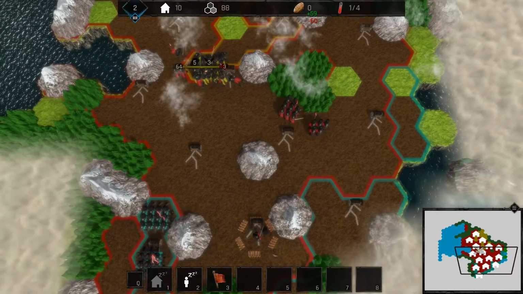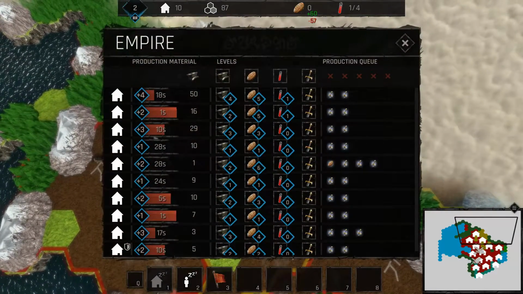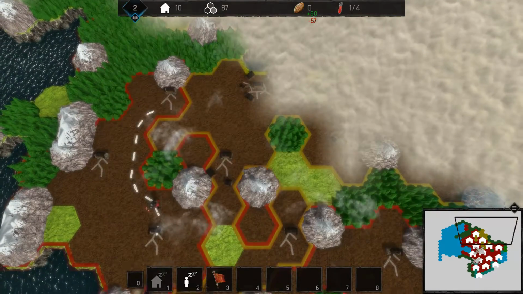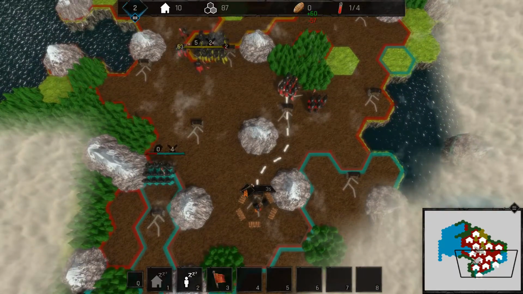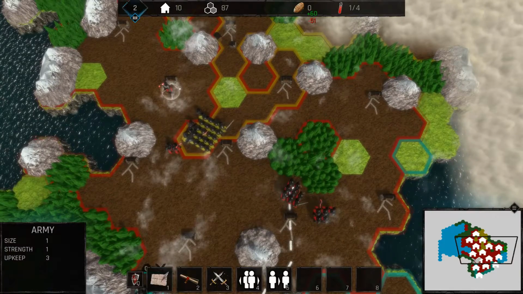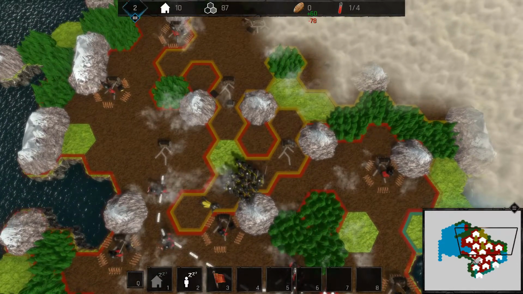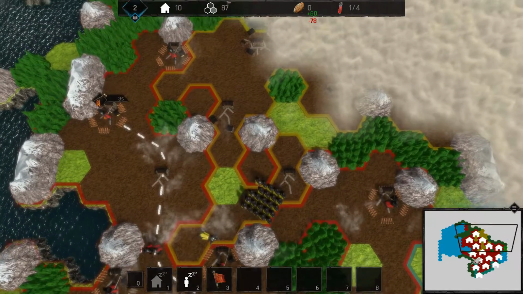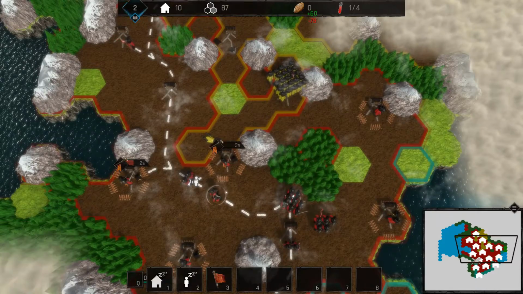Come on, have we got enough food? Are we struggling to build troops because we don't have enough food? This is not going well. They're dead. Oh, we've just spawned a lot of troops, and we're now going ultra defensive. In this strategy, get away from the edge, get away from the edge.